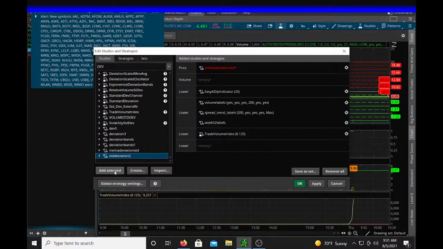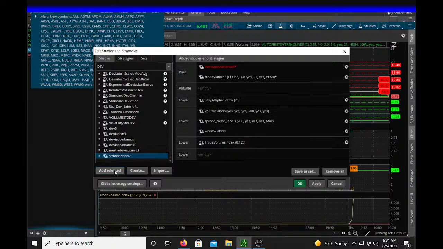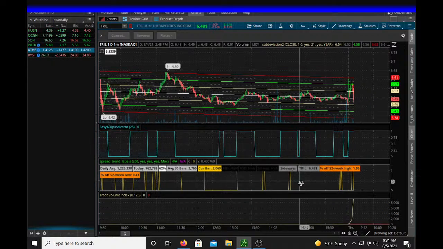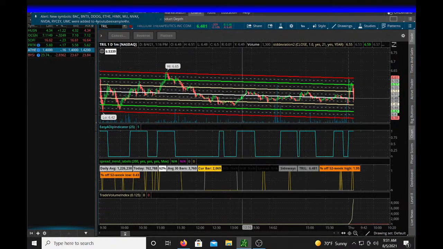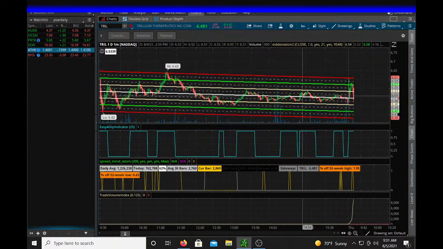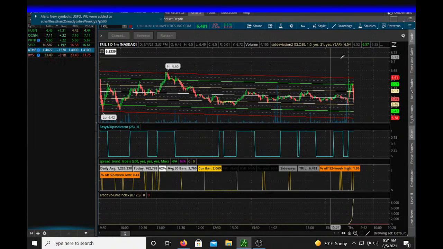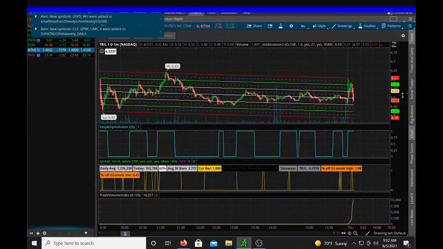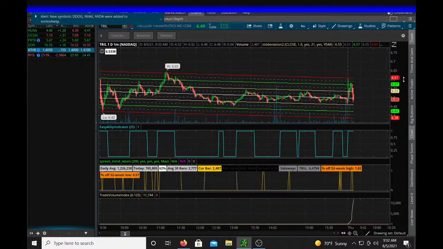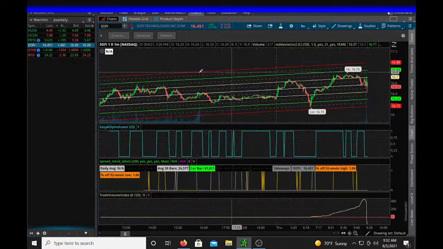Our standard deviations 2 has some fun things on it. There we go. So that's a nice simple study, green to green, or red to red, however you see it. Nice midline here, and it gives us little price targets along the sides. So we can see the 638, 642, 648, 653, 57, 61. And we get many of these are popping off.